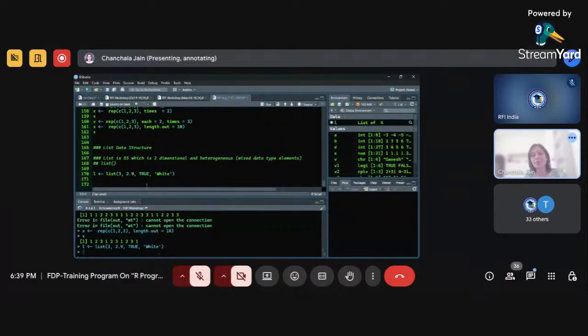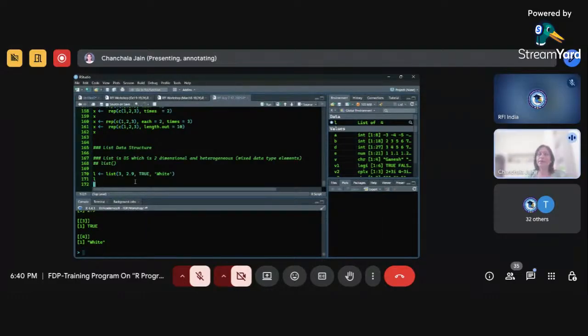You can see, no problem. List of 4 elements is created here. When you are calling list L, you can see it is showing you elements like this. Right? So here you can store the different types of elements inside a list.